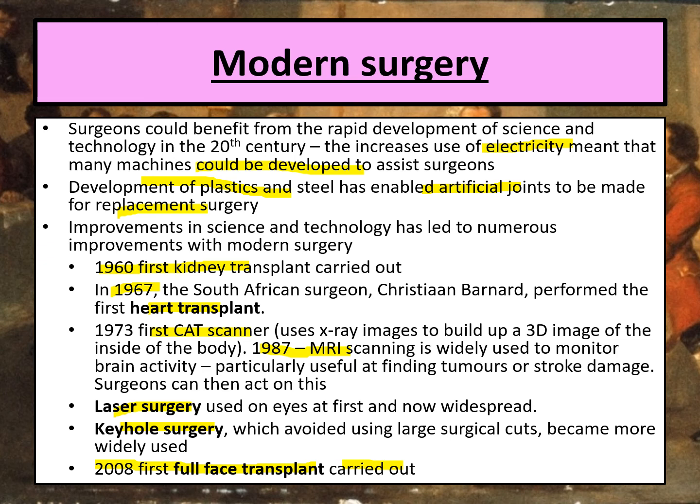So modern surgery has really progressed in the last 100 years. The advancements that have been made are absolutely incredible, but some people would argue that these kind of foundations were really built in the mid-1800s. So it's up to you when you think the most progress was made between the 1800s and the 1900s, but we can't deny modern surgery has really progressed in the last 80 years or so.